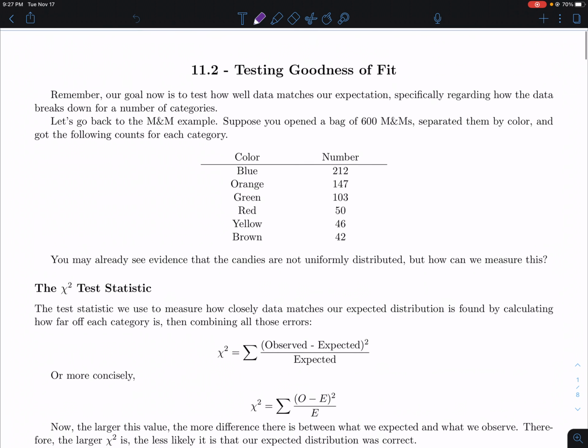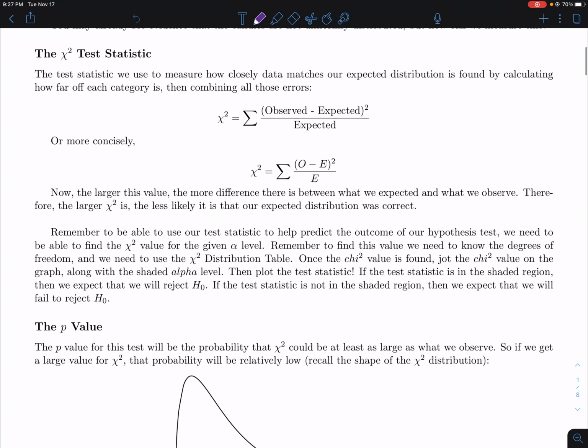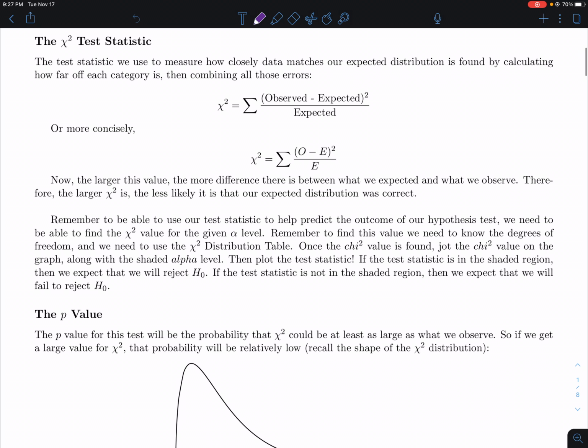So how do we actually calculate our test statistic? This just summarizes some of the M&M data, and you're actually going to use this as one of your examples later on. Our test statistic is the chi-squared, which is the sum of the observed minus the expected value, all divided by the expected value. To simplify, we can change observed and expected to just O and E. We'll need to calculate that and the alpha level to figure out exactly where this falls.